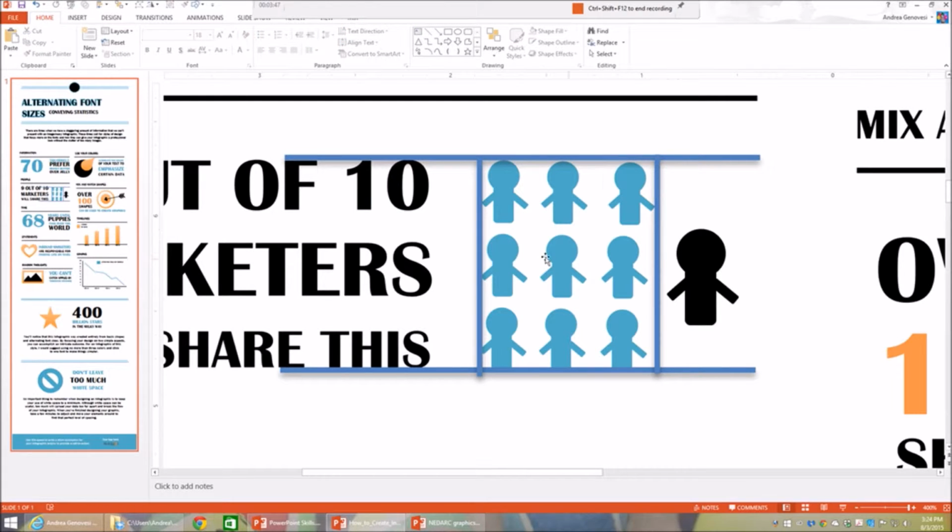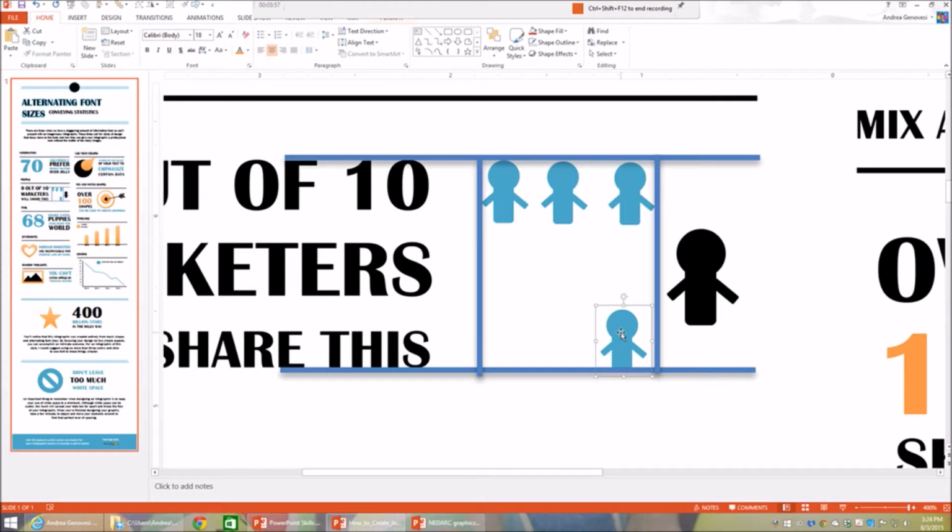After I have him moved, I'm going to go back and delete these guys. And you're thinking, why did you do that? You showed me in an early step how to essentially duplicate them and move them. But here's a really good way. I want to align so that they're spaced out evenly horizontally. So I'm going to click on guy 1, Control key, holding it down, and click on guy 2, keep holding it down this whole process, and click on guy 3. And then I have alignment options.